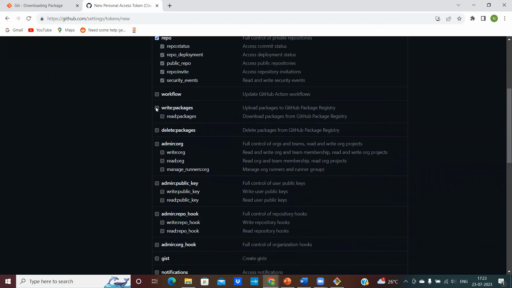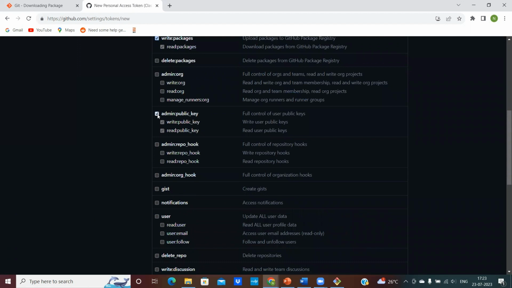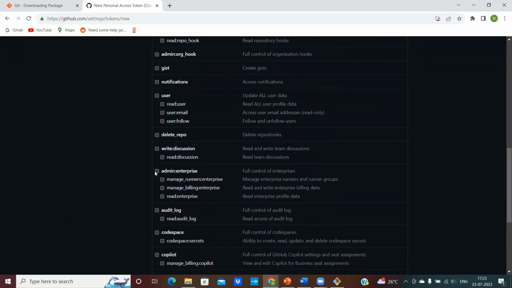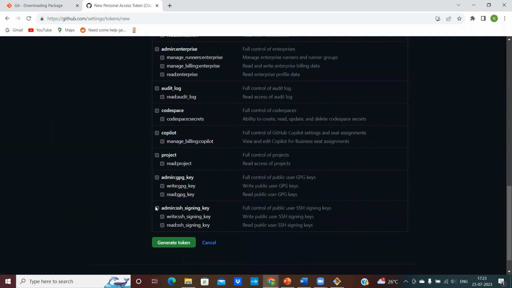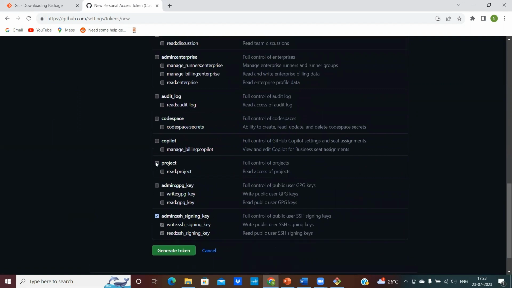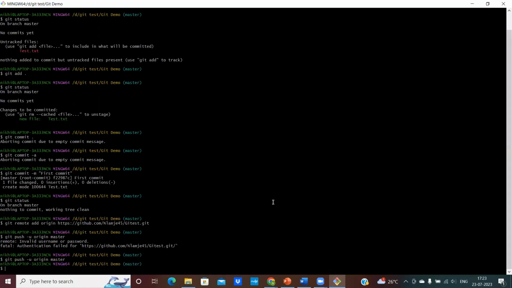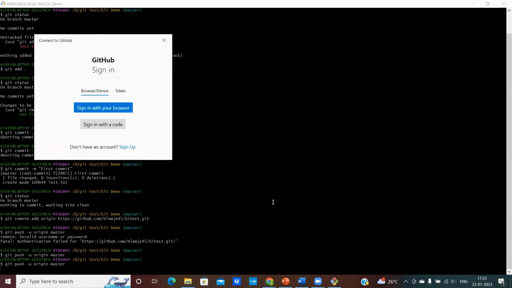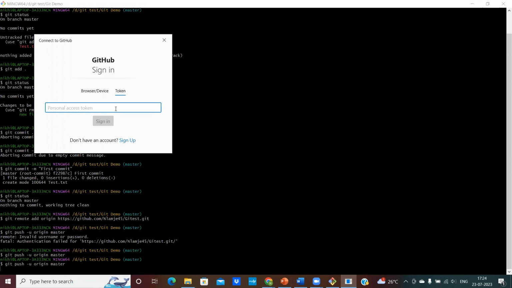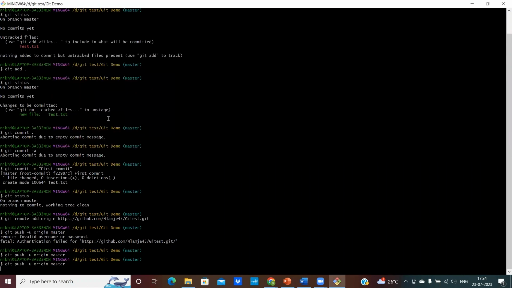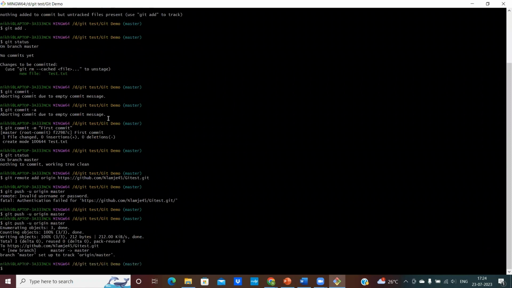Give access to repo, admin, SSH sign key, project, generate token. Just copy this auto-generated token. Go to your code and run git push origin master. You will be redirected to GitHub sign-in. Enter that token, click sign in, and you are done.